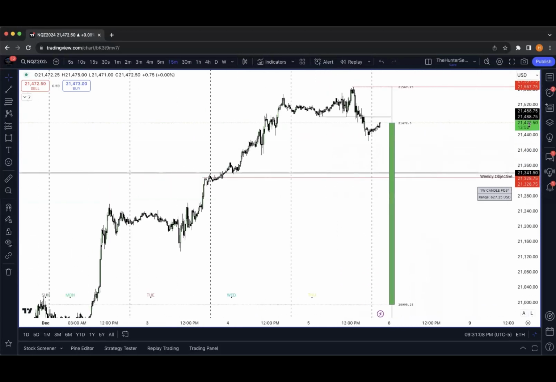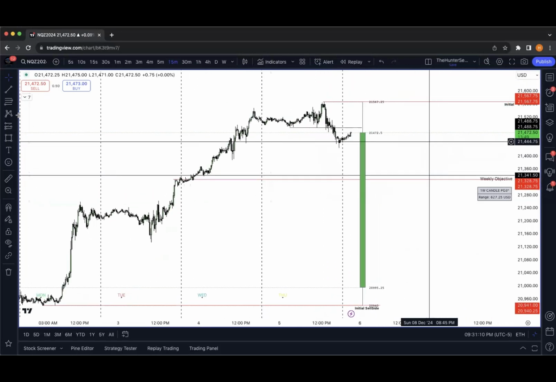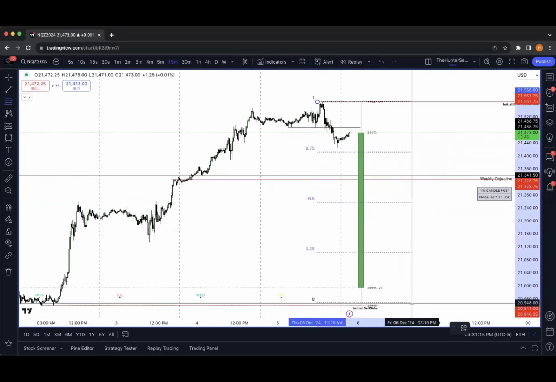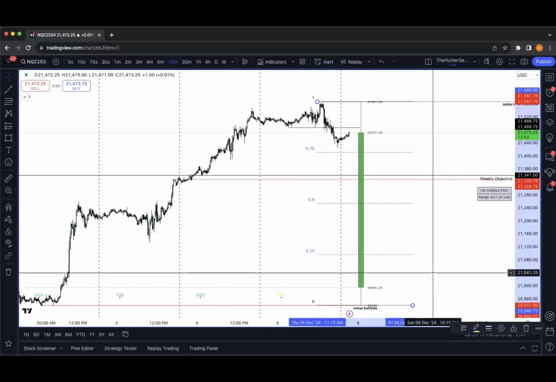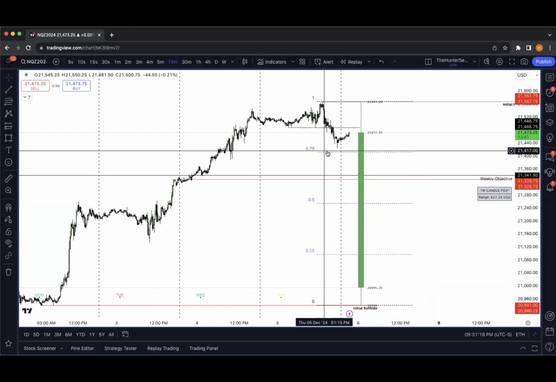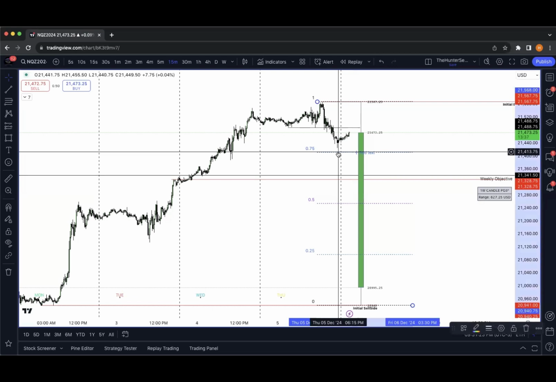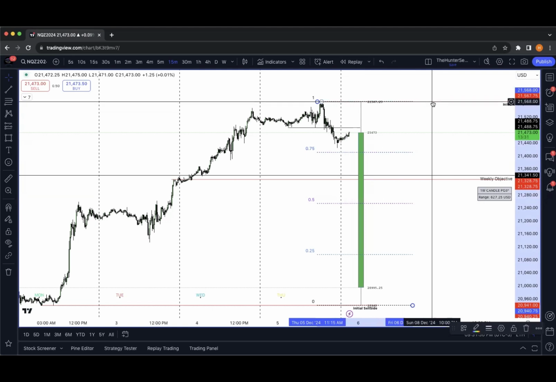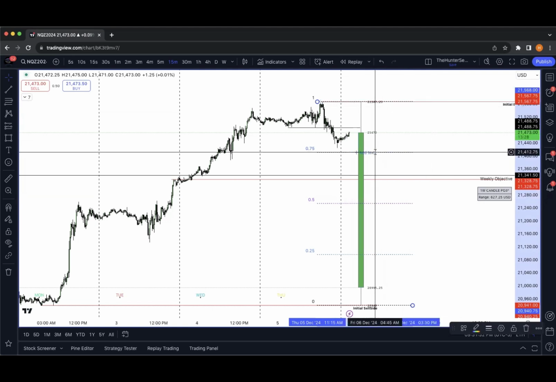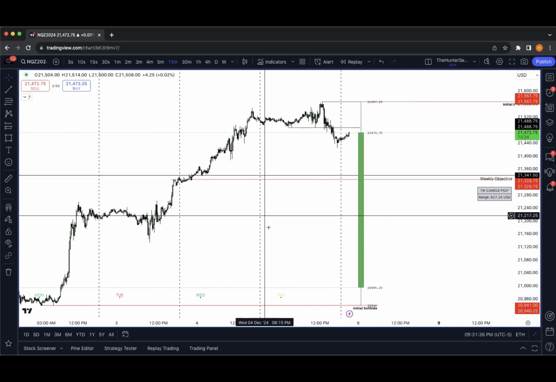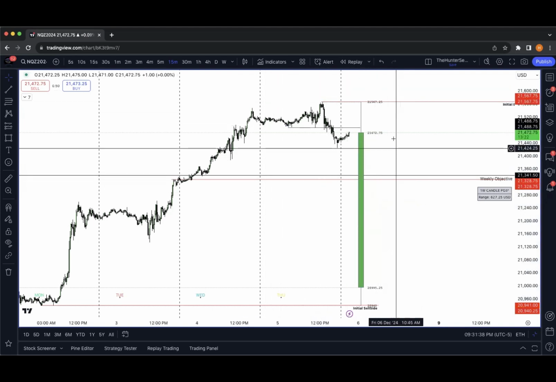So this is one for the notes. On Fridays, your objective is your thank God it's Friday set, your TGIF, ICT taught, where you want to see it retrace 20 to 30%. So this is a 20% marker. It's 25%, but very, very close, 20 to 30%. Just right in the middle, 25. I would not be looking at this as a target, but instead this as my target, right? So we'll go into tomorrow's morning session with that in mind. We'll measure wherever the range is at, and we'll use that.